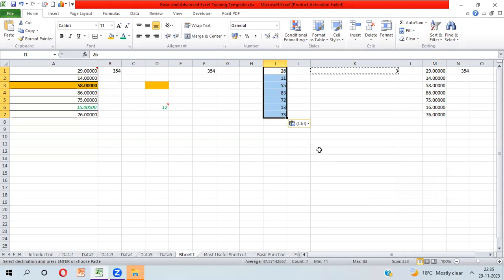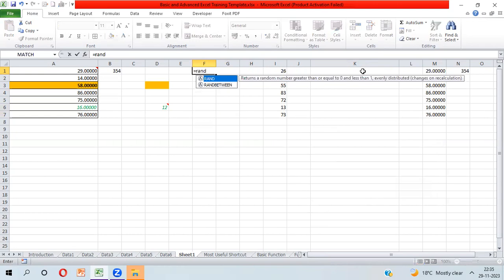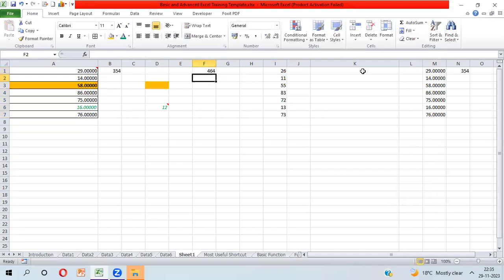See here, done. Now I'll let you know, suppose here is my value, like equal to RANDBETWEEN, I'm taking 10 to 999. Okay, so done. Paste special, value and number format.